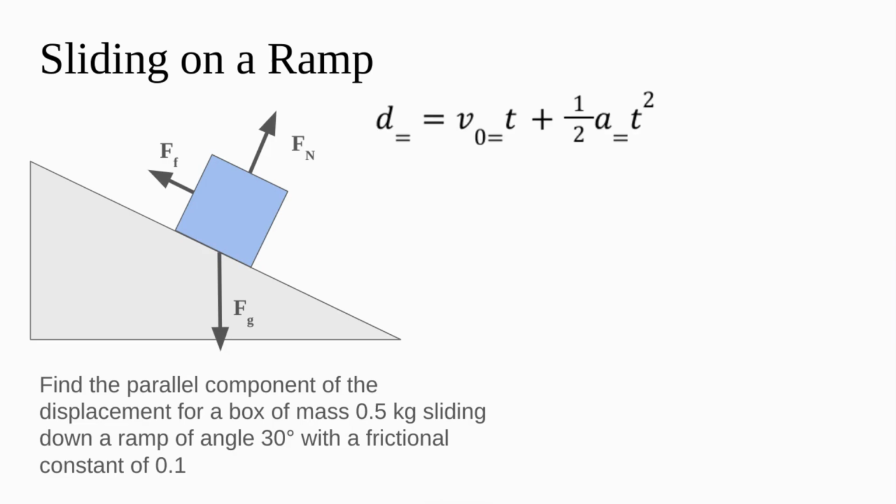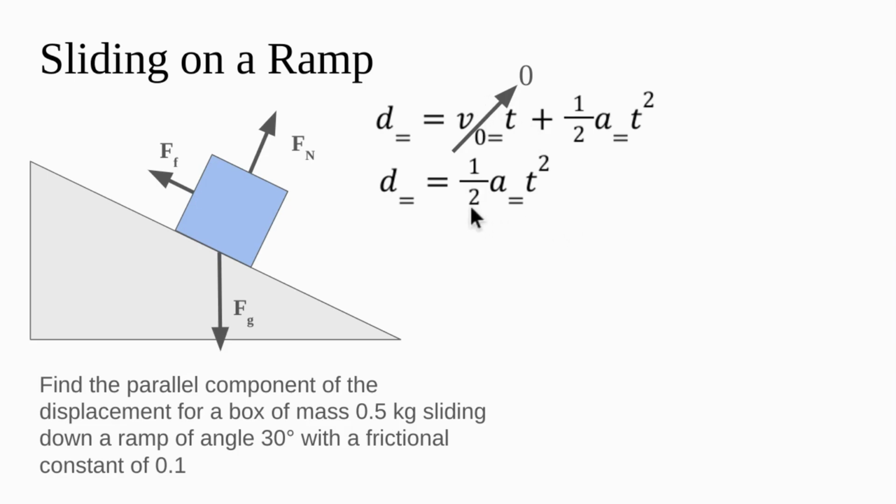And then we're just going to start with our simple position function, which is d parallel is equal to v initial parallel t plus 1/2 a parallel t squared. And I just use the equal symbol for those little parallel lines right there. But of course, obviously, right away, we can take out v initial t because v initial is 0 in this particular instance. So that is not of consequence to us. And so what we end up with then is d is equal to 1/2 a t squared.